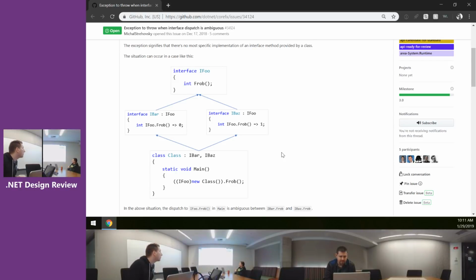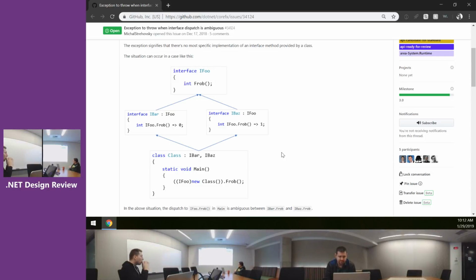Just wanting to make sure that I recall correctly. The compiler, when it can determine at compilation time that this diamond pattern occurs, will error. That's what Jared said, yes. So this will only occur for the runtime case where someone compiles and then upgrades one of the DLLs, and the upgraded version of the DLL now contains a default implementation. Yes, or the platform or whatever else.